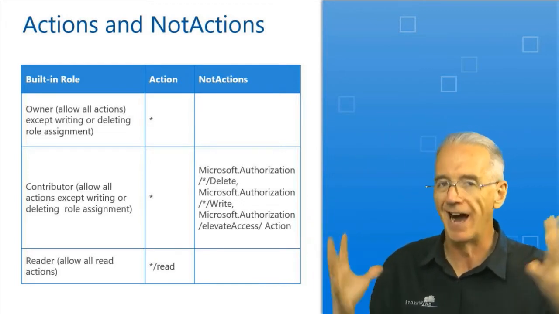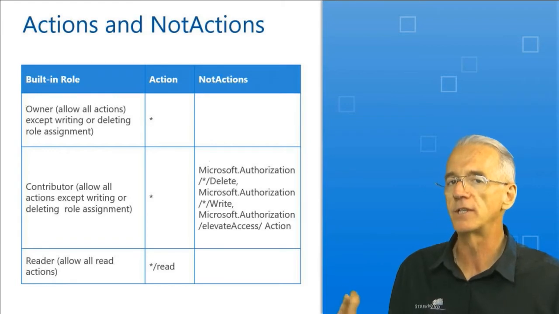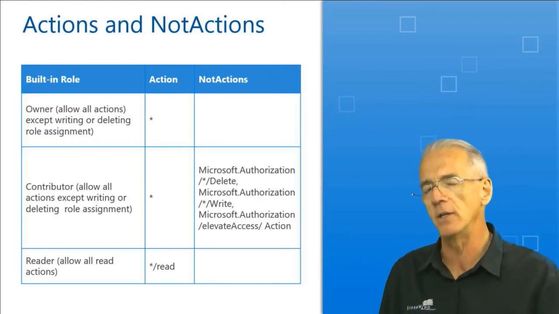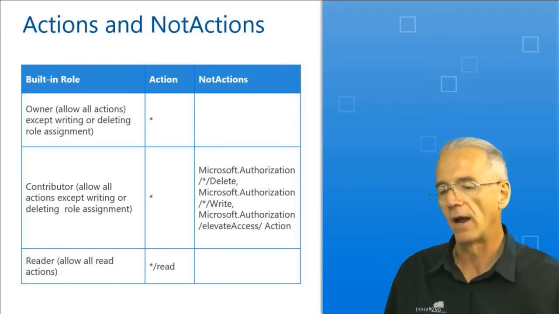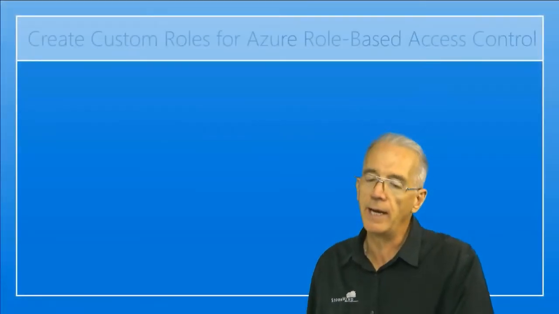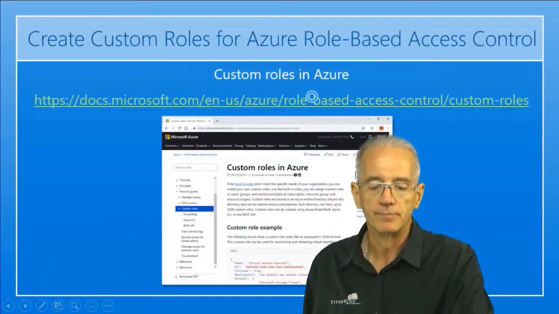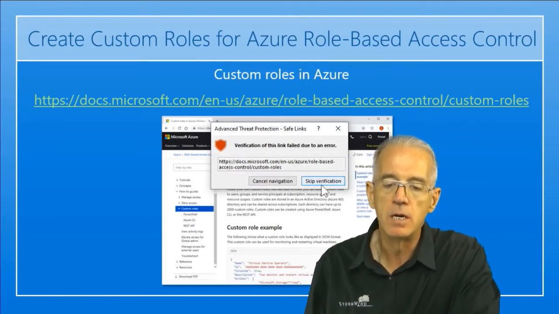Make sure you document the heck out of it if it is going to be custom, so that if you're saying, why can't Susan do this? You'll be able to find out all of Susan's memberships and then identify where the permissions are actually broken. So how do I go in and create a custom role? Let's go ahead and take a quick look.